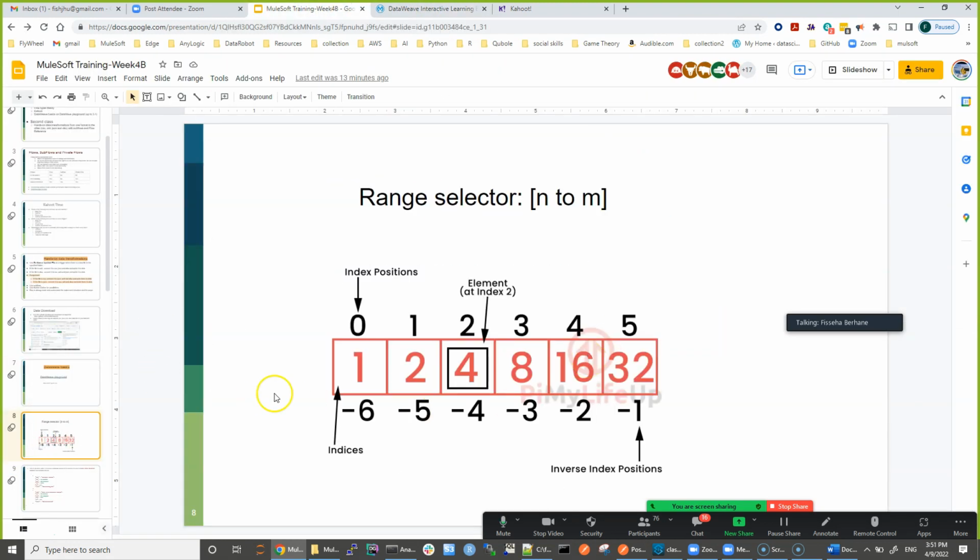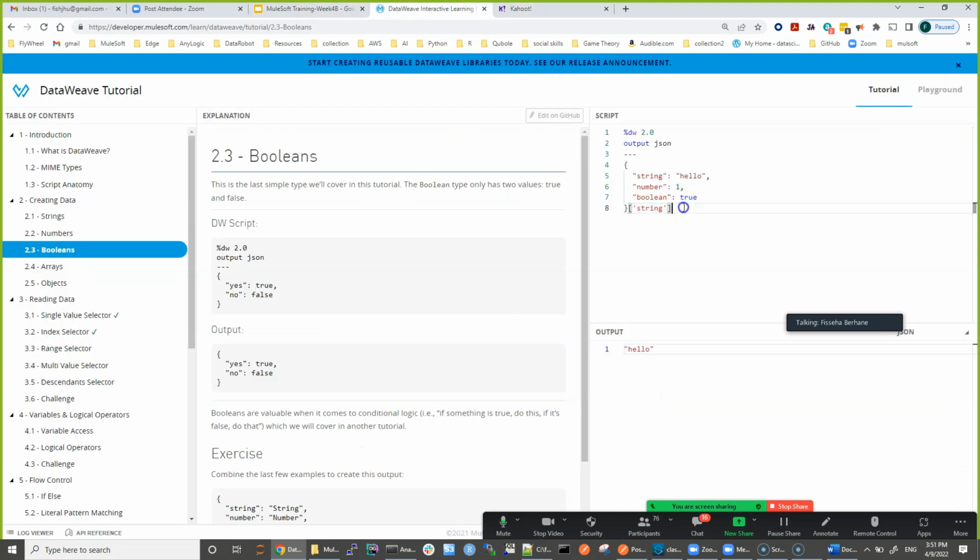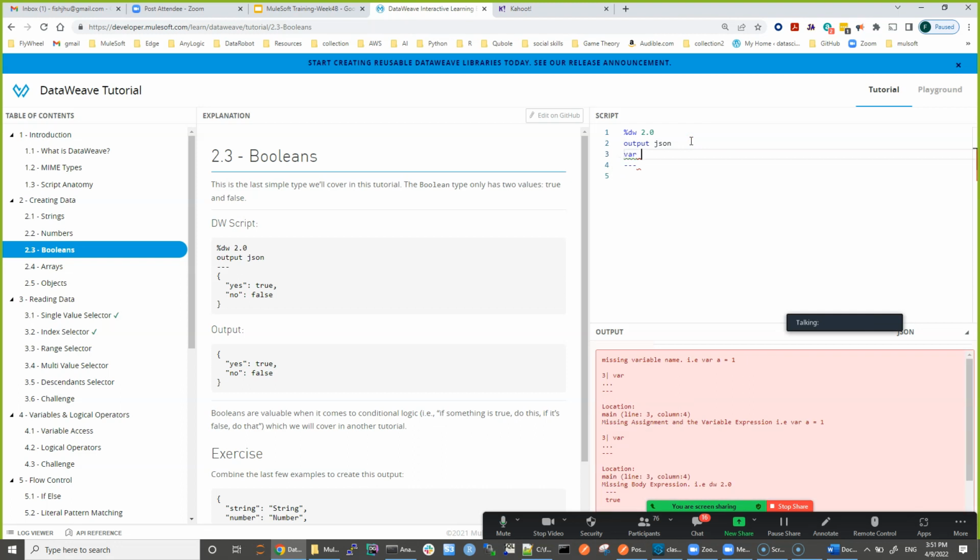I have this array, for example. Let me create an array here. I'm creating a variable. To create a variable here, we start with var. I'm calling it fish, and let's say 1, 2, 3, 4. So the array has these numbers. An array can have anything. An array is a collection of any of these data types. It can be a collection of strings, numbers, booleans, even a collection of arrays. We call it array of arrays.